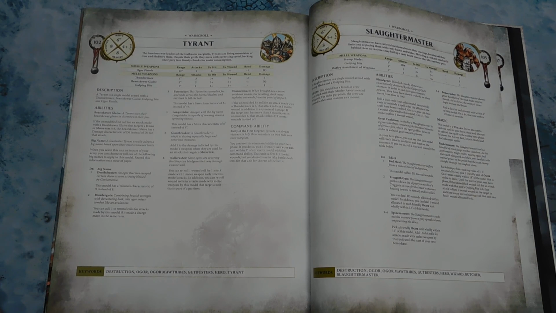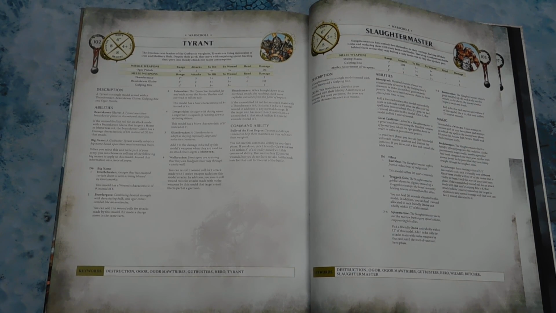The thunder mace, however, 3 attacks, 3s, 3s, -2 and 3 damage. If you roll a 6 to hit for the thunder mace, the target suffers 1 mortal wound. However, if the target unit is 3 or more models, it suffers D3 instead. So that's pretty decent. The beast skewer glaive is range 3, 2 attacks, 3s, 3s, -1 and D3 damage. However, if you roll a 6 to hit against a monster or a hero, the damage becomes D6 instead of D3. The big names have changed slightly, I think, so you can have 1 extra wound, add 1 to wound rolls for attacks made by this model if you charge in the same turn.